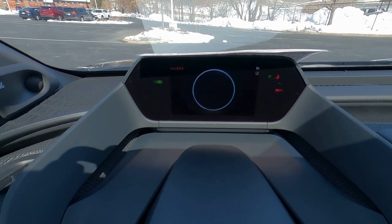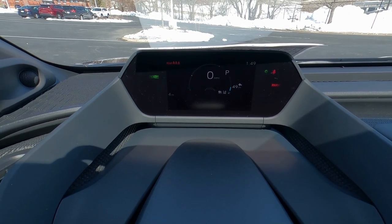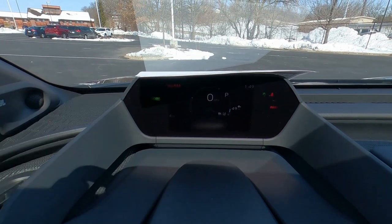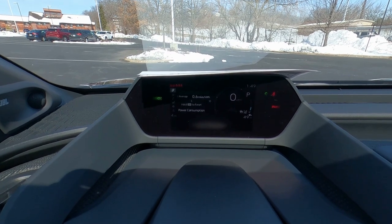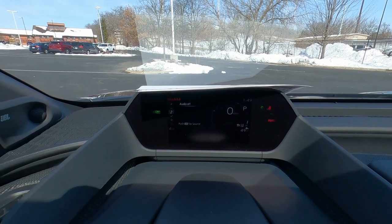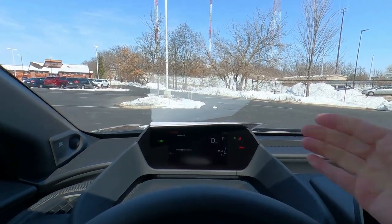When it initially starts there's really nothing going on other than things turning on. The cluster is kind of a computer screen with a digital speedometer — you can go through and check your fuel economy, safety sense, adaptive cruise control, and sound system, all right in that area. It's kind of way up high — similar to what the Prius was when it first came out, just different. The Prius had the display in the middle; this one is way up here.